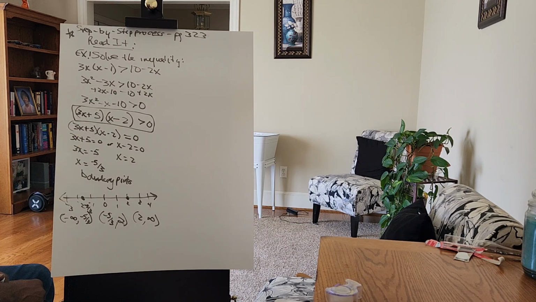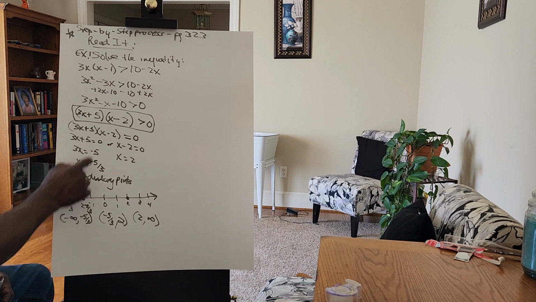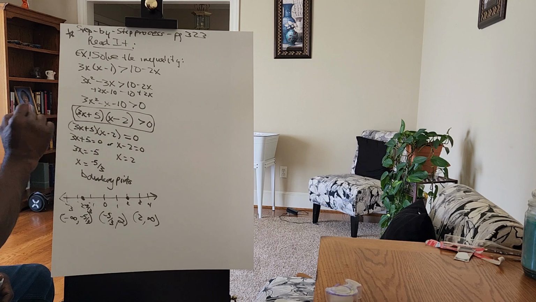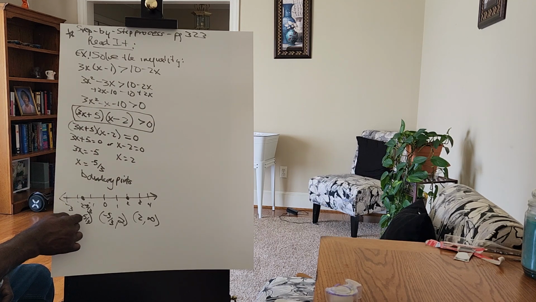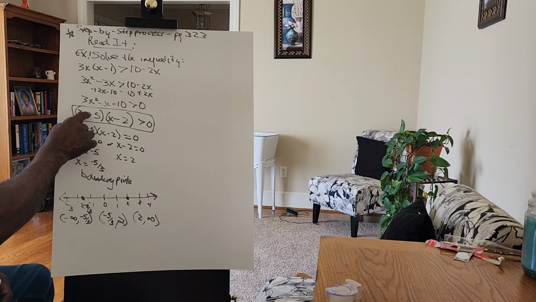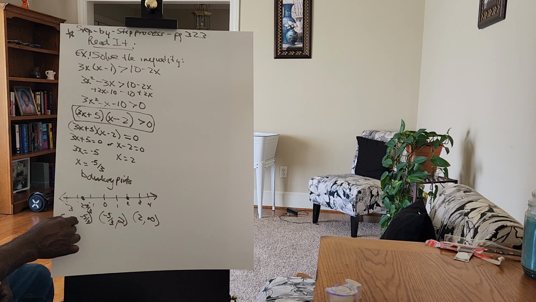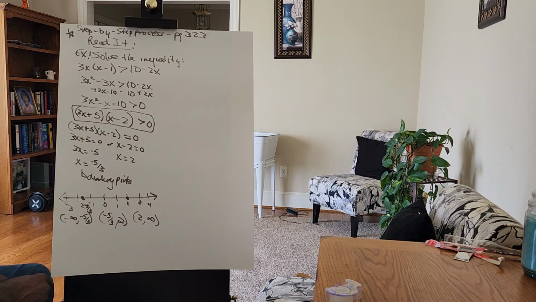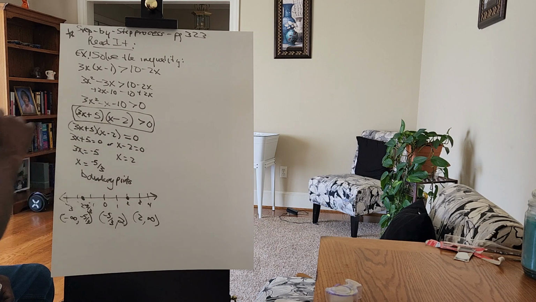So what I'm going to do is look at the signs of each one of these two factors. I've got a 3x plus 5 factor and an x minus 2 factor. I'm going to look at each factor in the interval from negative infinity to negative 5 halves and figure out if it's a positive or a negative quantity. Then I'll move to the second interval, and then to the third interval, and figure out if each factor is positive or negative.